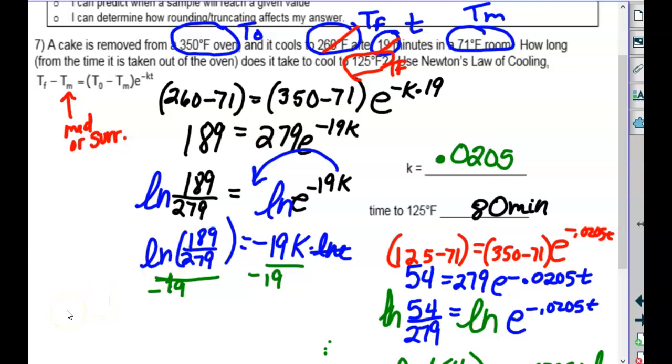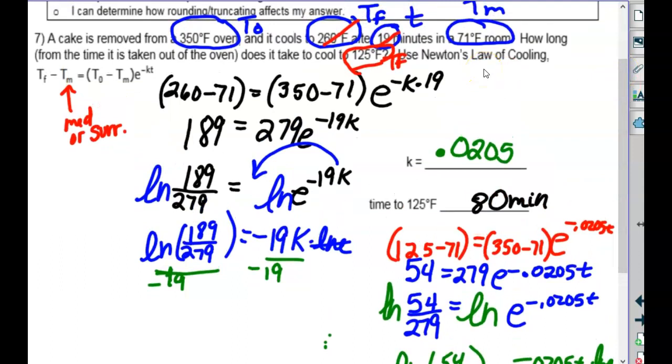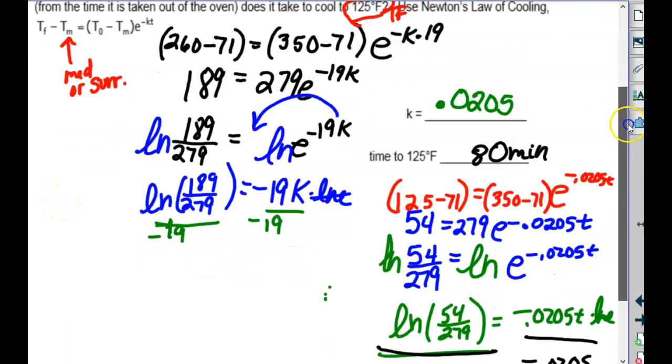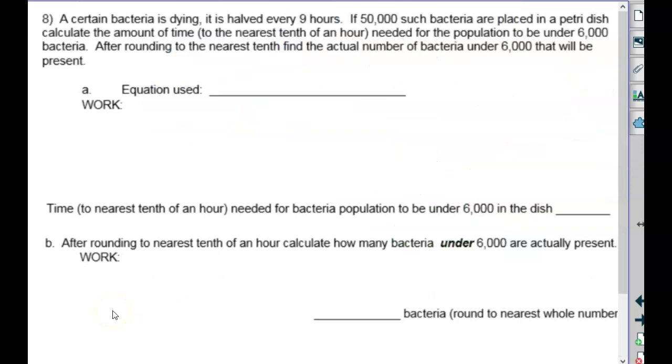All right. We could think about the physics and chemistry of that, but obviously some substances would hold the temperature more than others. And I don't know if you've ever cooled a cake, but it takes longer than you want it to every time, right? Okay. Number 8, we for sure should do.